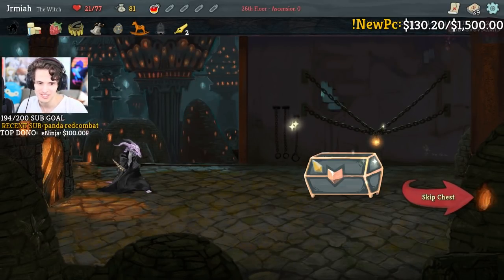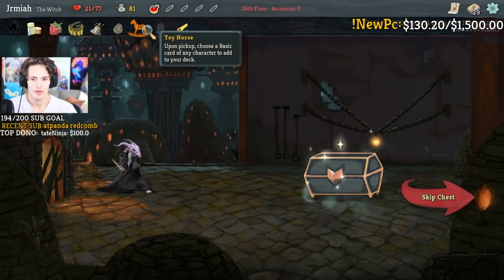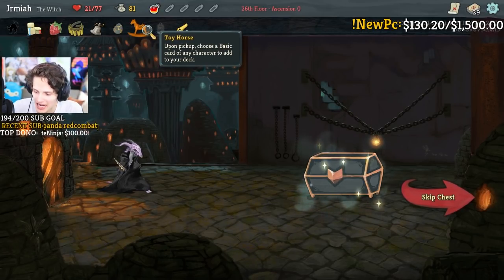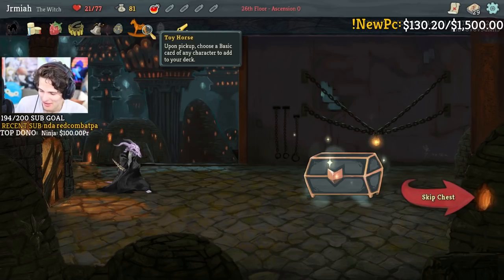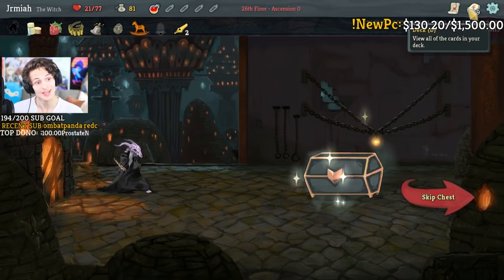I want you guys to just take a look. Just take a gander at some of this crazy stuff that's going on. This horse is probably the best thing you're ever going to see. So, upon pickup, choose a basic card of any character to add to your deck. Basically, I was able to pick a basic card from all three characters, and I chose a card from this character.